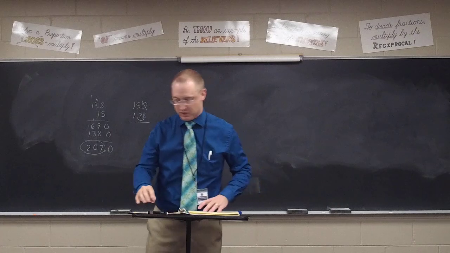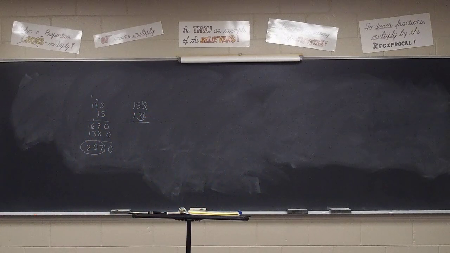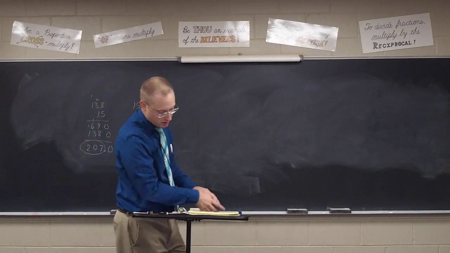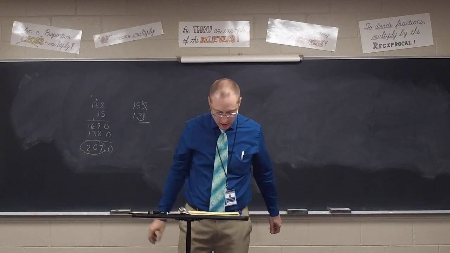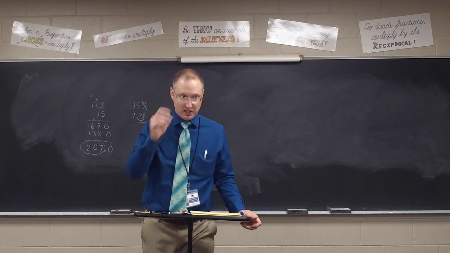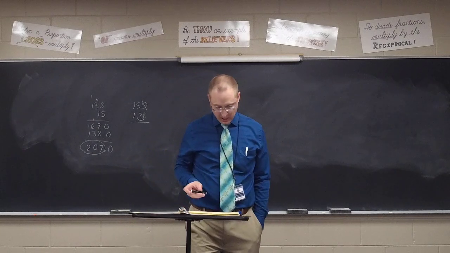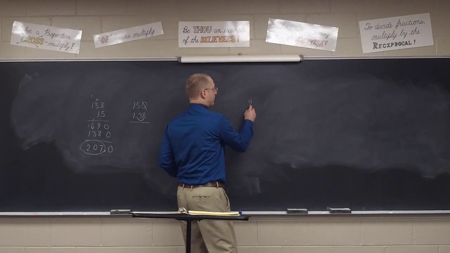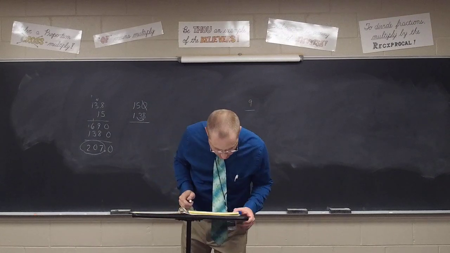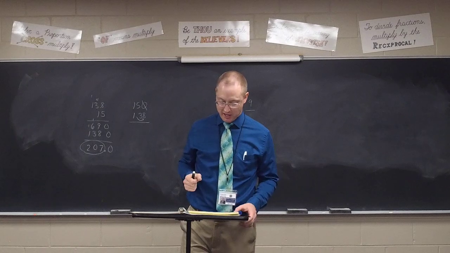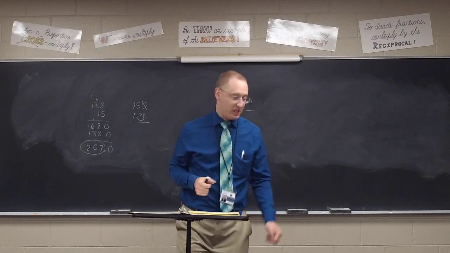Number 6, read that for us if you would, Bryson. Taylor made 15 points in a basketball game on Friday and 24 points on Saturday. What is the percent of change if it is an increase or a decrease? How do I find percent of change, Bryson? Change over original. What's the change? 9 points. What's the original? Which comes first, Friday or Saturday? Friday. How many points did he have on Friday? 15. So that's the original.